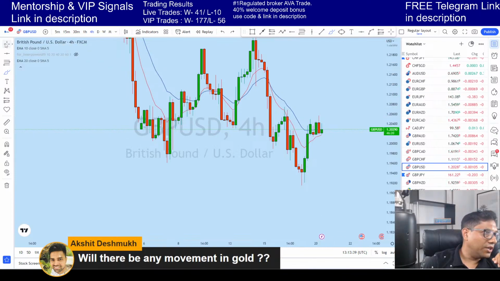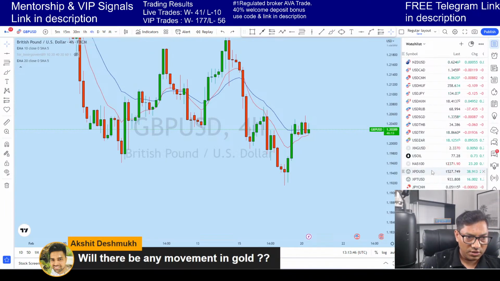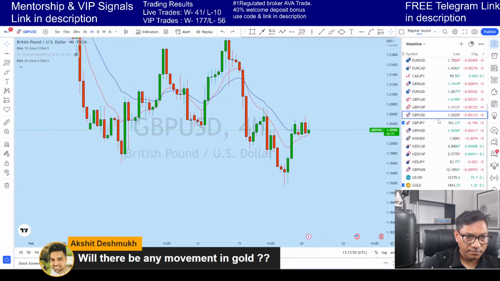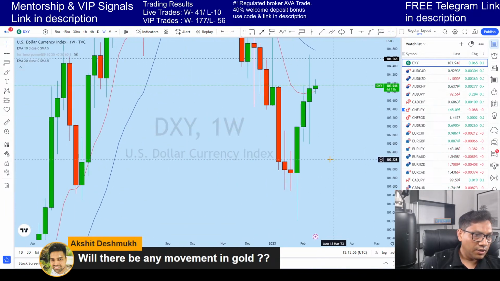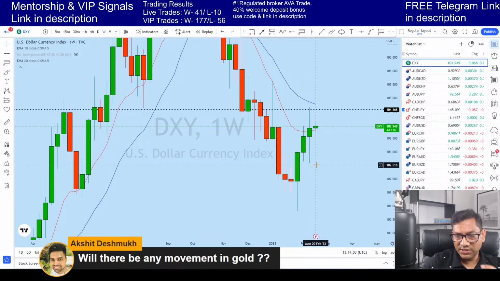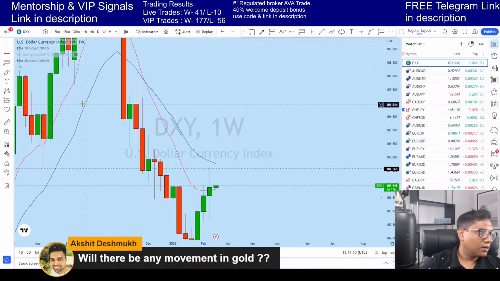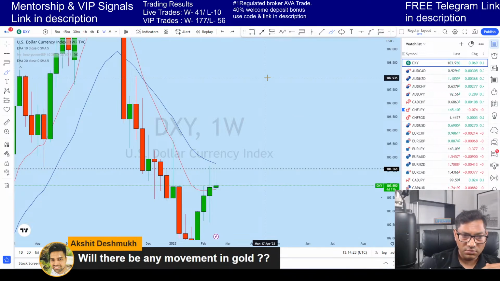So for the liquidity grab that we talked about, let me go back to DXY to explain what it might be doing. You see that on the weekly, DXY crossed this weekly low and closed as a doji, right? So that's a liquidity grab. Now what is liquidity? It's basically the fuel. Let's say you have a car, and this car will run with fuel, right? Liquidity is the fuel. Without fuel, can you imagine driving a car? It will not move, right? Liquidity is fuel.